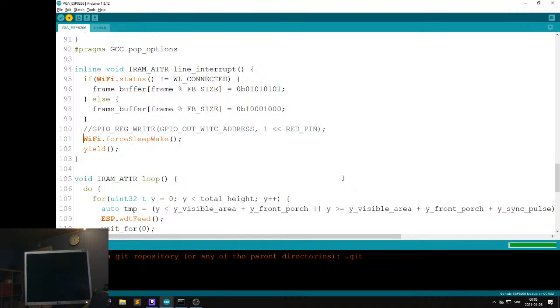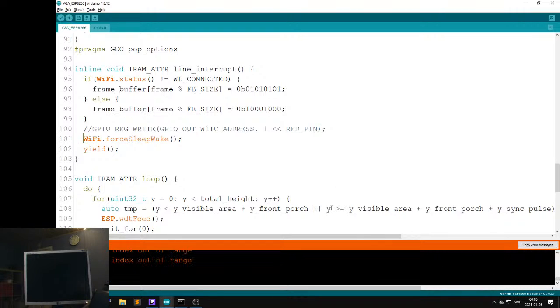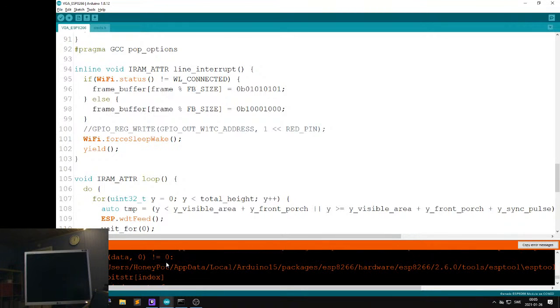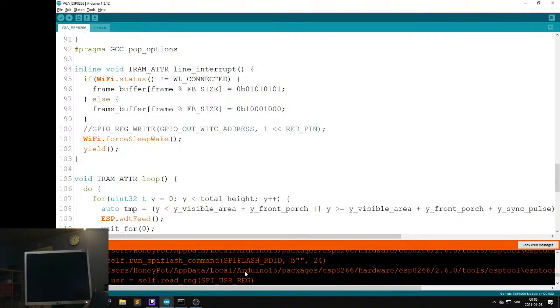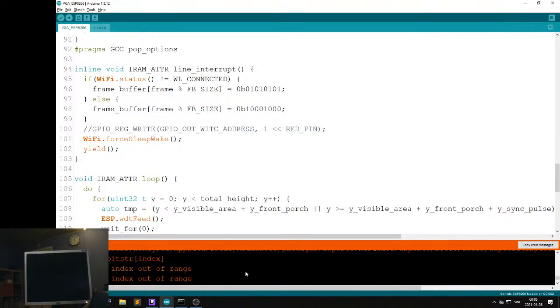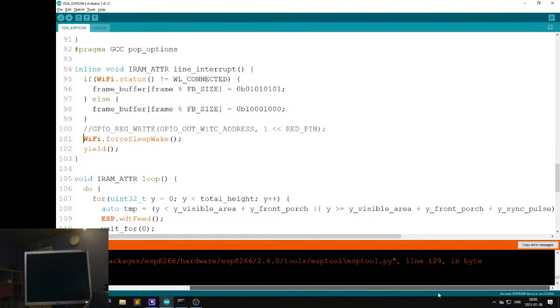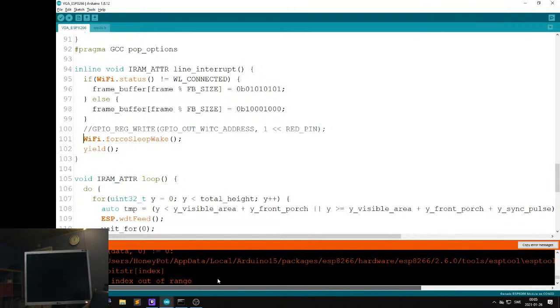The entire serial monitor just goes dead. Where is the index out of range? You bit. You donk. You what? What?